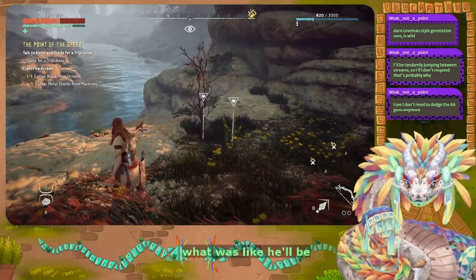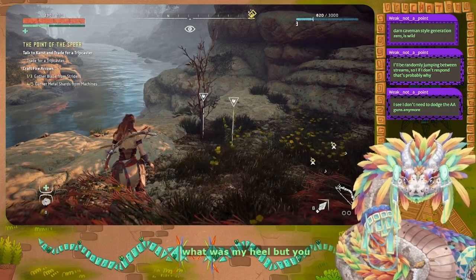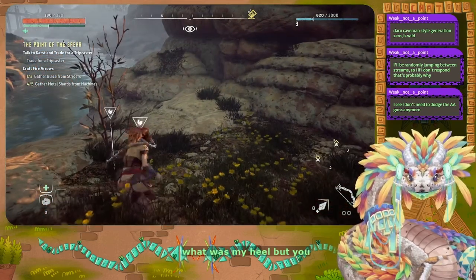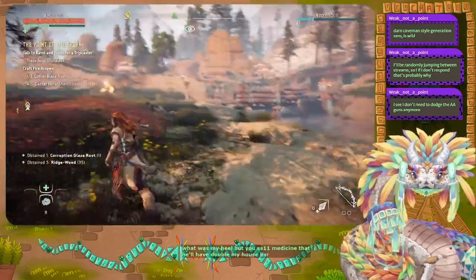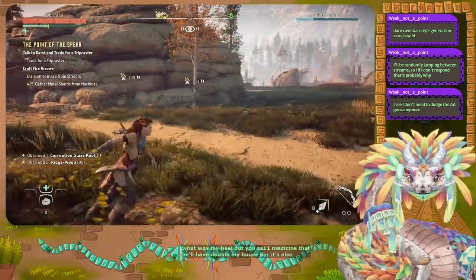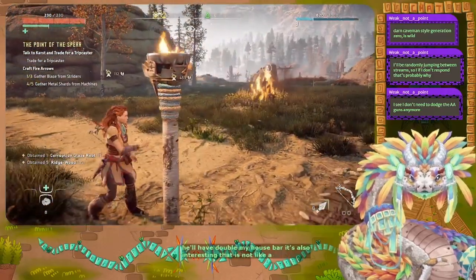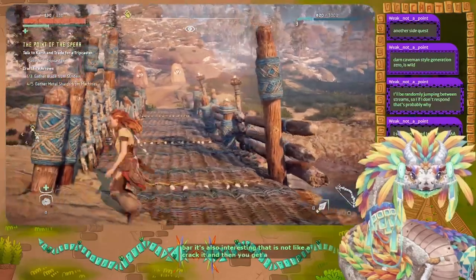What was my heal button? Q? Yep. Okay, so it's 1-1 medicine to health. So I basically have double my health bar. That's nice. It's also interesting that it's not like an Estus flask, where you crack it and then you get a chunk of health.